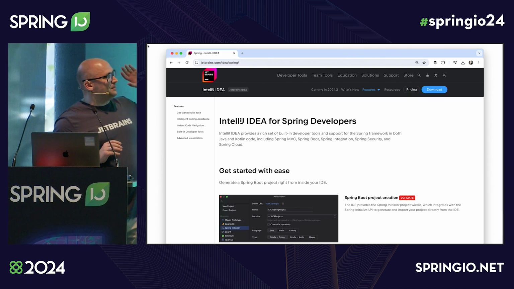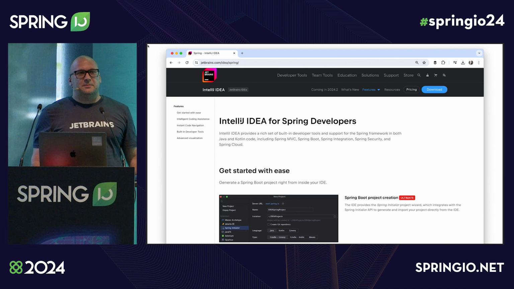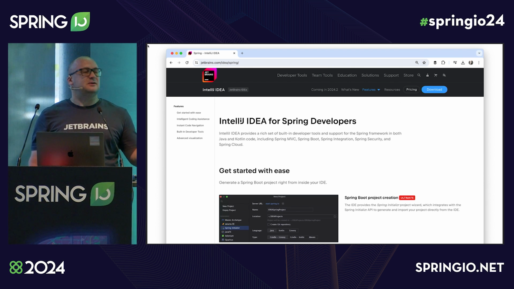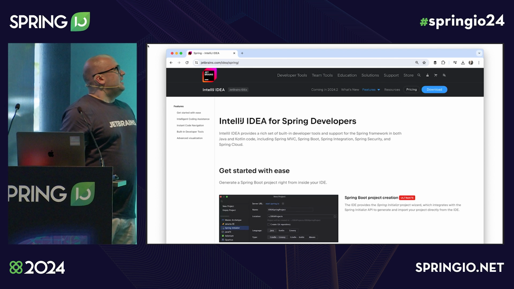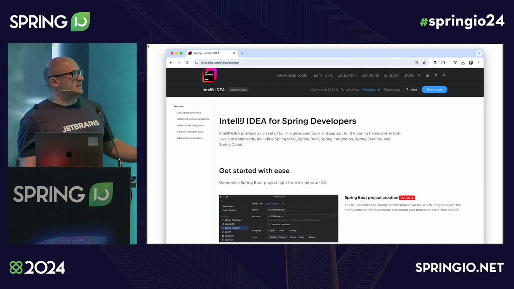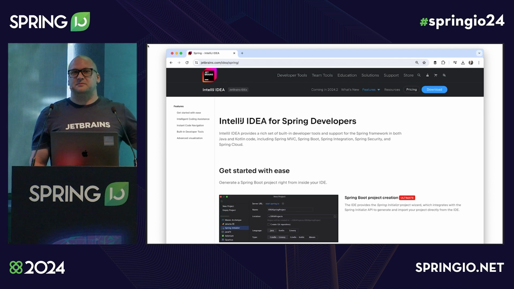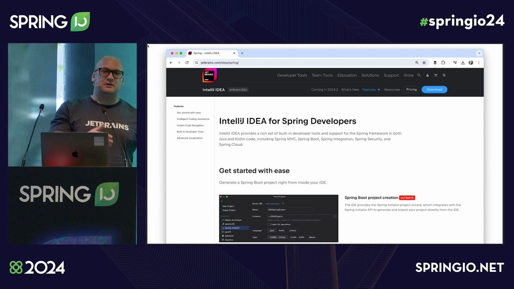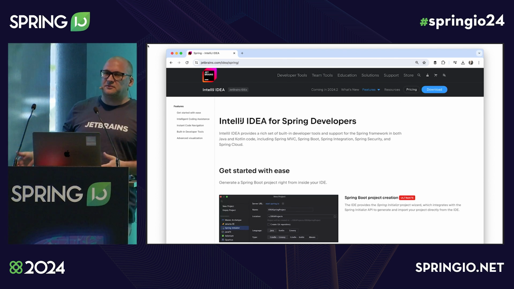Okay, we have this page in the documentation. You can look it up and check what features we prepared for Spring developers. Actually, there's much more, and this page is outdated, as usual, but a lot of things that we are adding now are kind of work in progress. There are a lot of plugins that were third-party plugins, and now we acquired them, and we are moving the functionality into the platform so that you get everything out of the box.